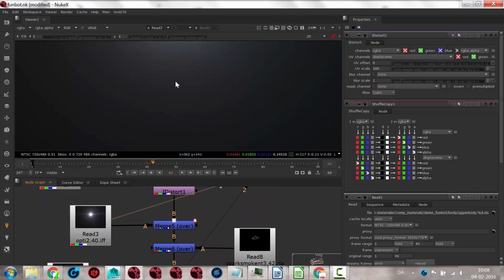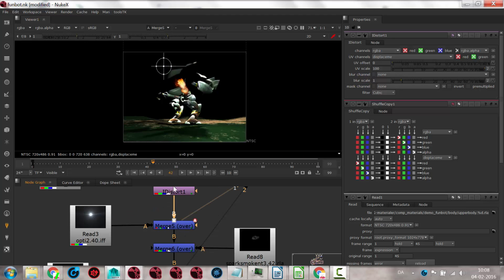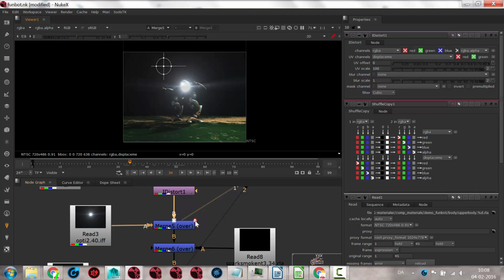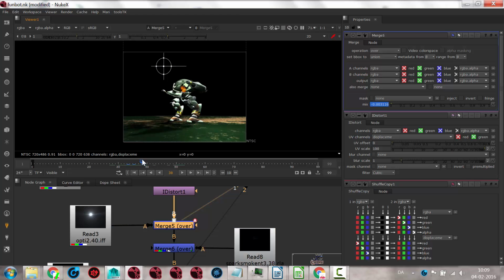Then I have a single image of this lens flare, and I put that over here. Just need to find the right frame. It's there. You can see the little A here. That means there's animation on this node. So if I double click it, you can see I have animated the mix so that it's off, then it's on after 2 frames, and then it's off again. So that's what gives us this little glint or flash.